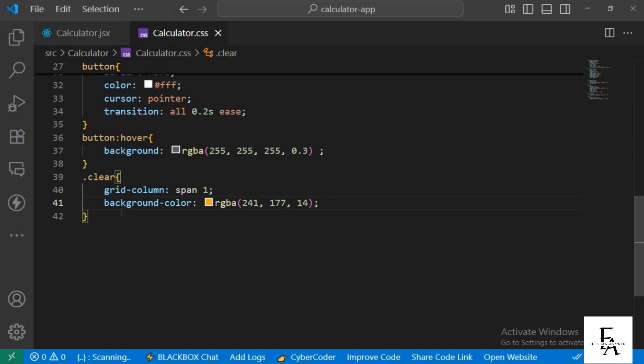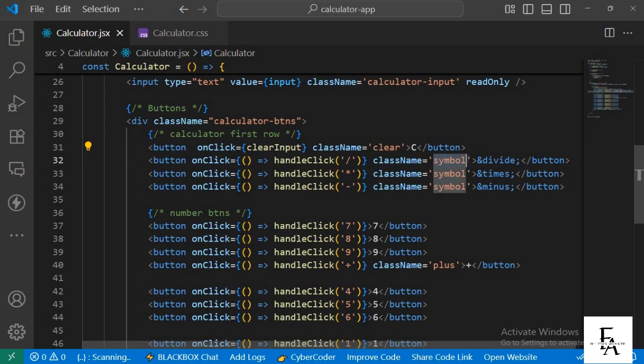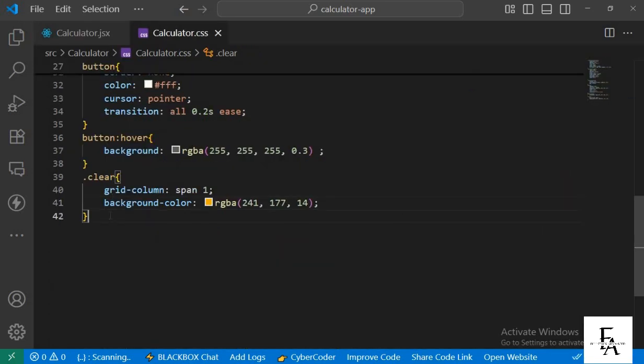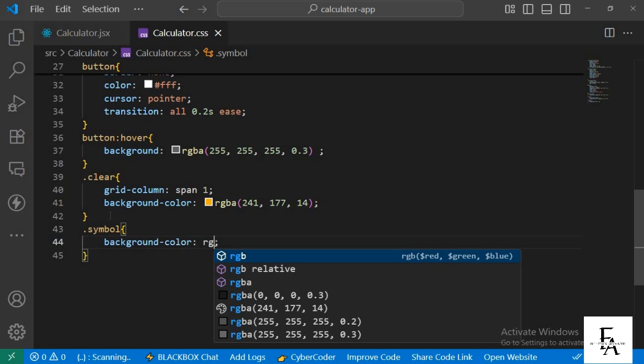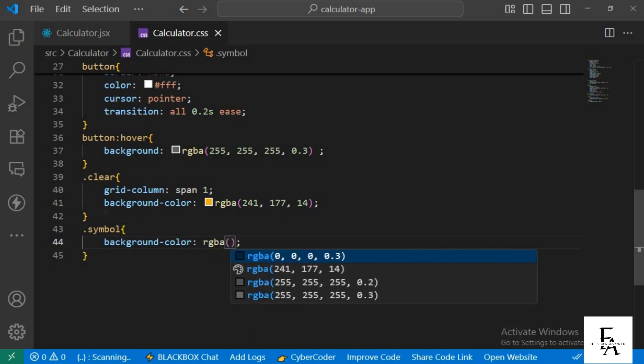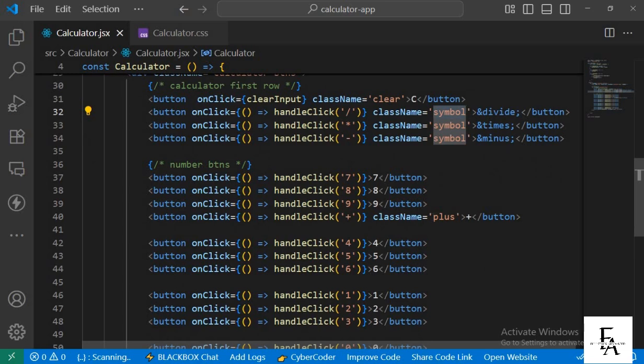Okay, then we have the equals, the plus, and the symbol. Okay, I'm going to style symbol. We're going to have the same background. It's going to be the same thing, so I'm just going to paste this right here. Then we'll have the equals and the plus. This is plus right here.